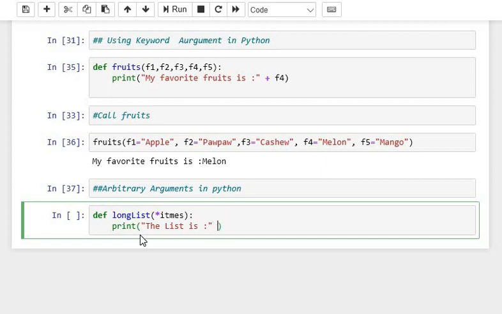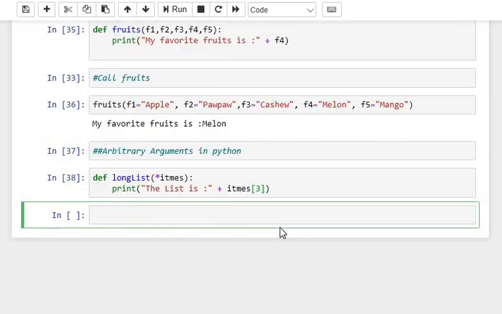Then I have items, and so you remember your list because it's a list. Item is 3, so it's going to print out the item 3 after we have called it.